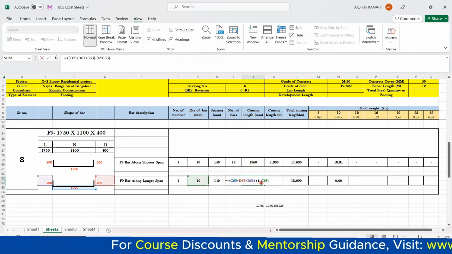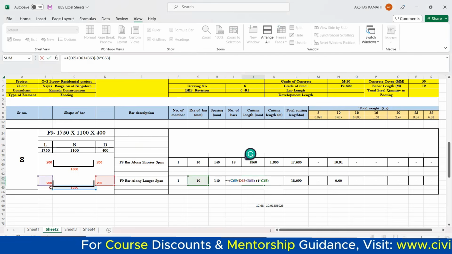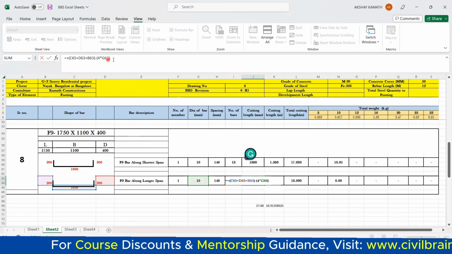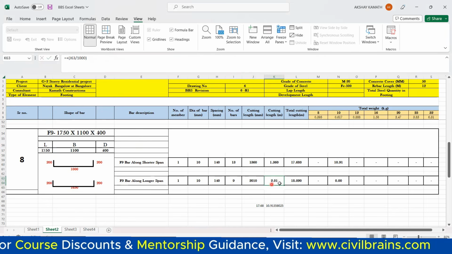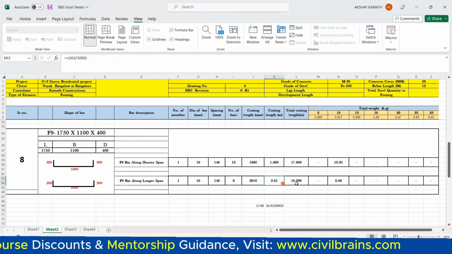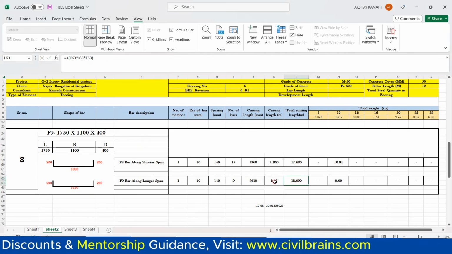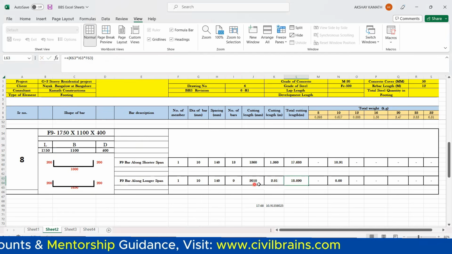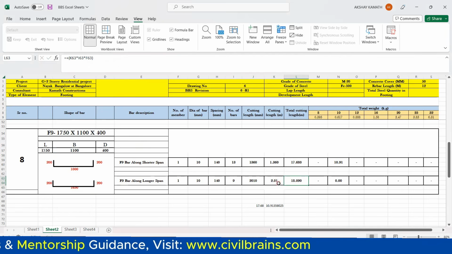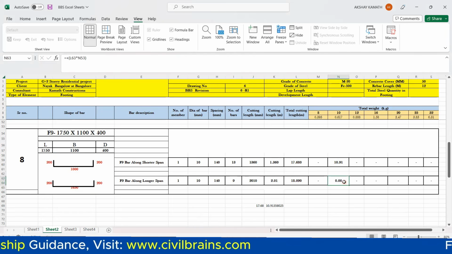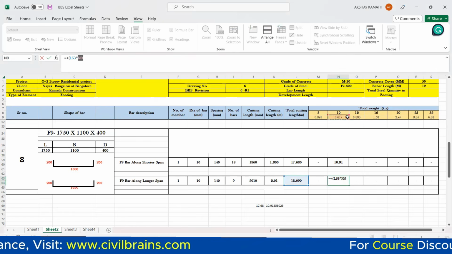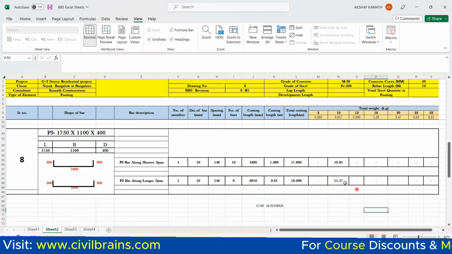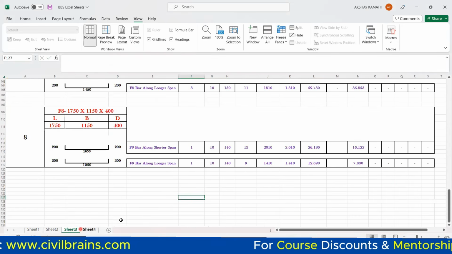Now come to the cutting length. So cutting length will be again 1650 plus 200 plus 200 minus the bend deduction I have done. Okay, if you do, you should get 2010. So this cutting length in meter will be 2.01, because if you divide this by 1000, you get this. So total cutting length will be very simple. 2.01 multiply by 9, somewhere close to 18, because 9 twos are 18. So it is 18.090. So you get a rough idea. Coming to this part, we'll just multiply this by unit weight of 10 diameter bar and close the bracket and hit the enter button. Done. So it is 11.71 kg.